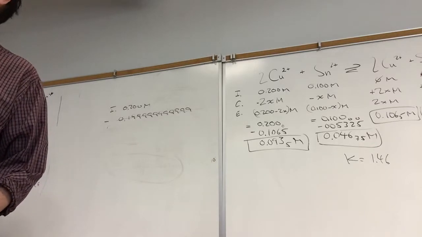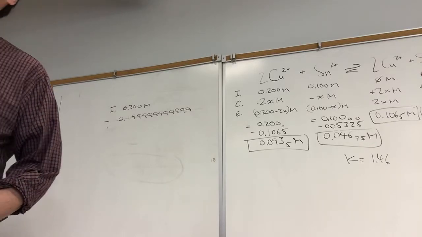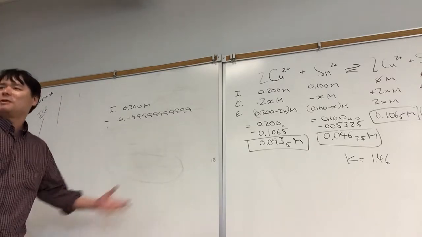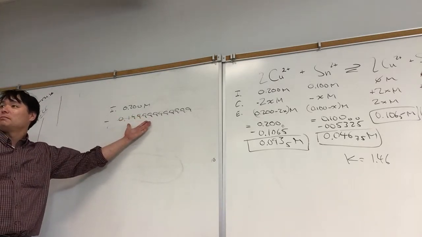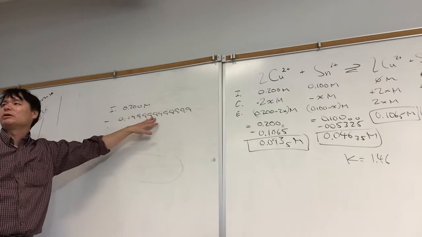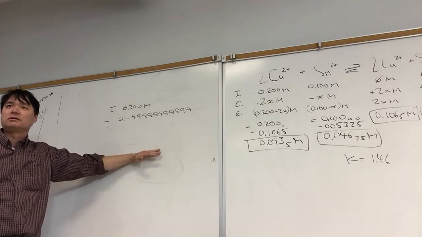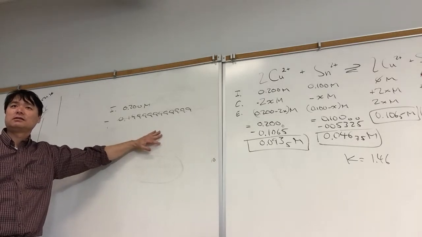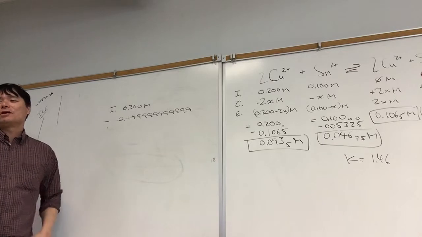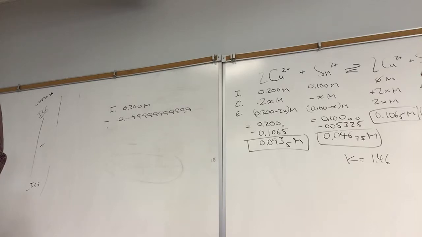So I have a choice. I could say, well, maybe that's not a fair problem. It's not a fair problem because most people don't have Excel. And so maybe I'll avoid problems like this where your calculator automatically rounds it and gives you some ridiculous answer. And maybe I should do that. But that requires me thinking about this and purposely trying to avoid problems like this that might come up, right? But I'm not going to do that.